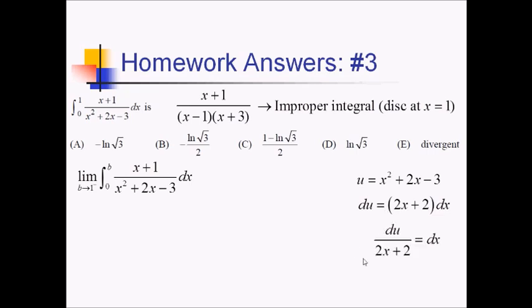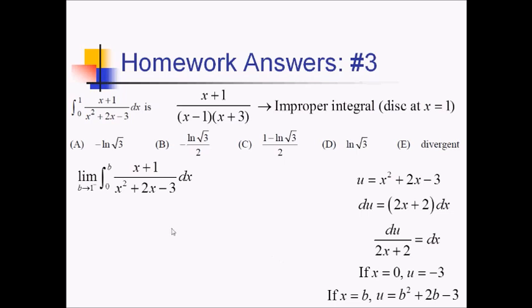Now I have to come up with some u values, and this is where things get a little bit obnoxious. Not so much for 0. I mean, if x equals 0, then u is just going to be negative 3, because everything else zeroes out. But if x equals b, well then we have to basically plug b in for all the x's here, and that's kind of annoying to write as an upper limit of integration. But this is the price we pay for not having to use partial fractions.